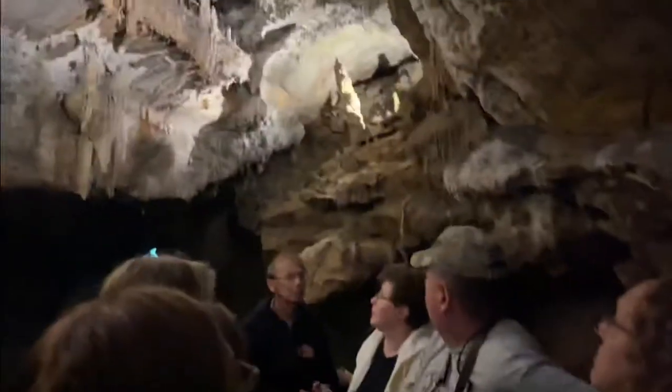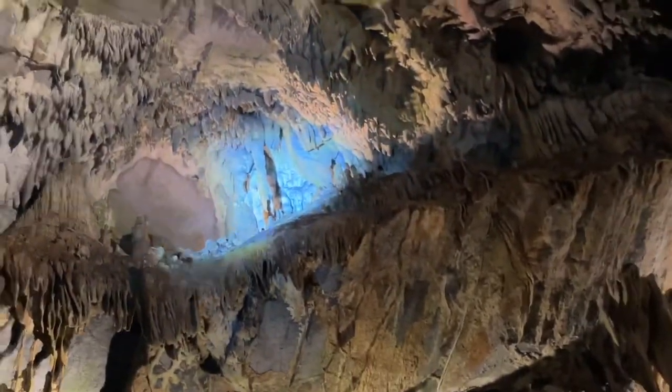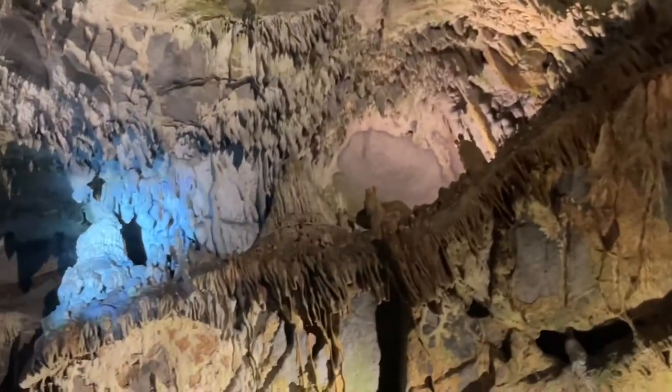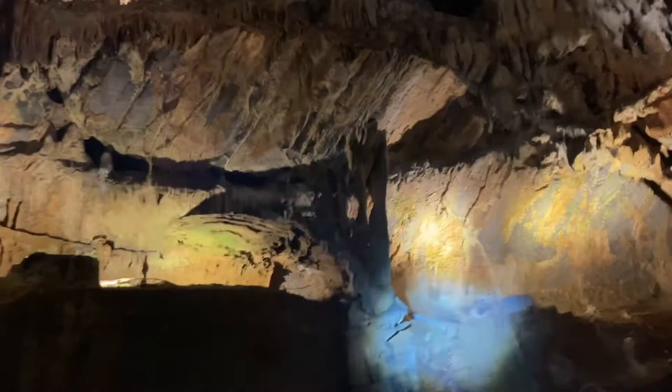Okay. All right, there's a couple formations here we'd like to point out. These are just for fun, like our Statue of Liberty. Though right now it looks like the Leaning Tower of Pisa. Using your imagination, we can see anything in this cave. And we're going to see some fun stuff. Right up here, that dapper gentleman, that's the Pope. I can't say which Pope it is. Over to the left, we have the gentleman in the U.S. Capitol building, just the top of it. Little Congress is right next to it. And down here, we have the USS Enterprise.